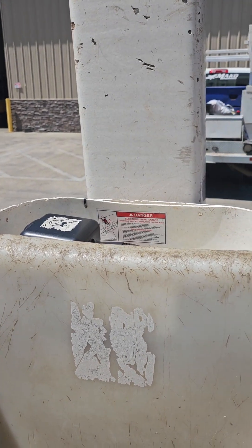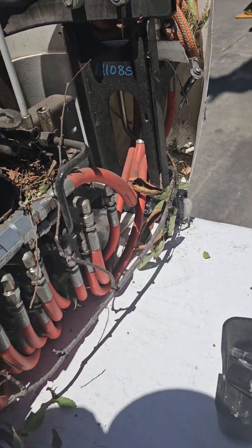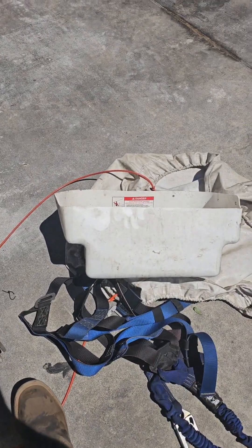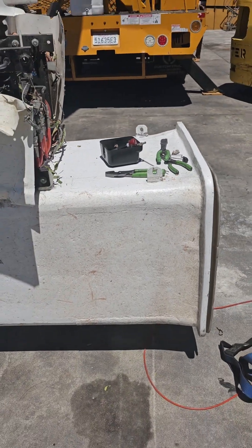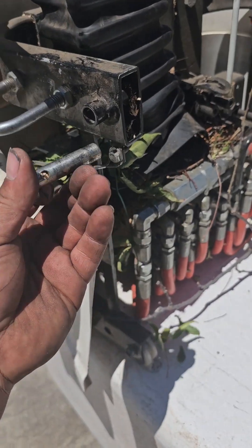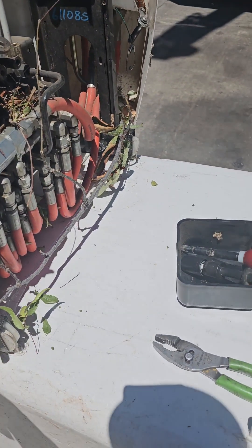With the magic of technology, here's me again. Now, after taking off that upper bowl shield and dropping the bucket flat by removing those upper pins — which right now is a great time to inspect your pins, by the way — I want to make sure they're in excellent condition and that they were locked. That's something we do on a daily basis, but it's always good to check while we're here.